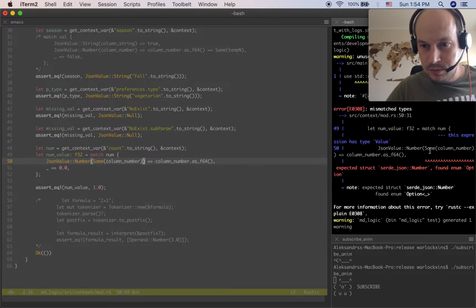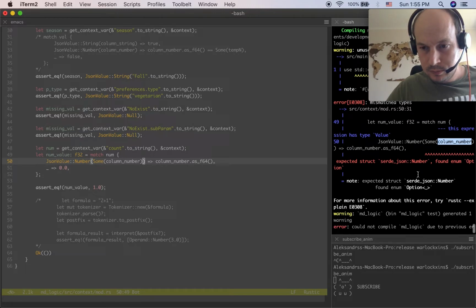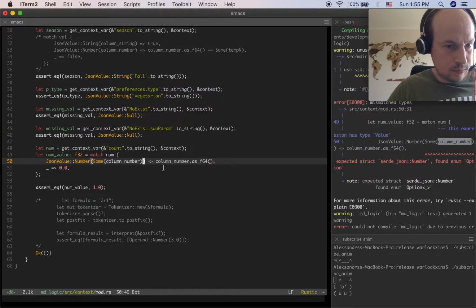Json value sum. This should have worked.